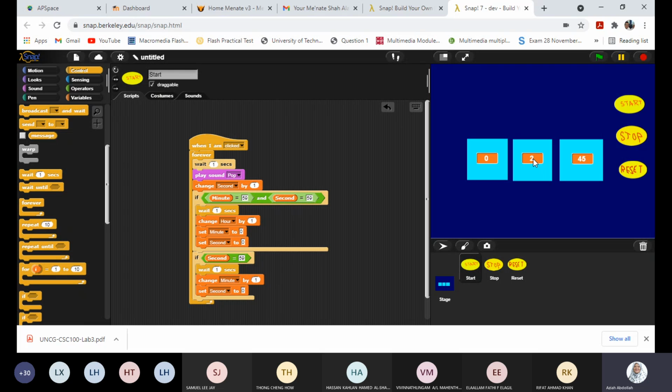Maybe you already see, guys, that when I didn't put the wait 1 second for changing from second to minutes, it doesn't affect anything. Maybe you can reduce the waiting period.